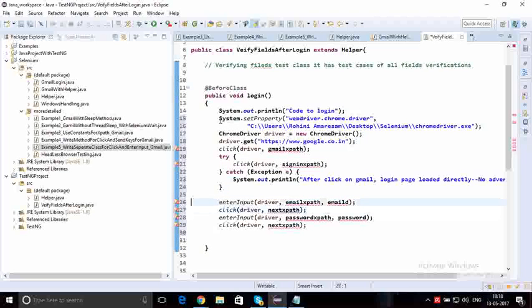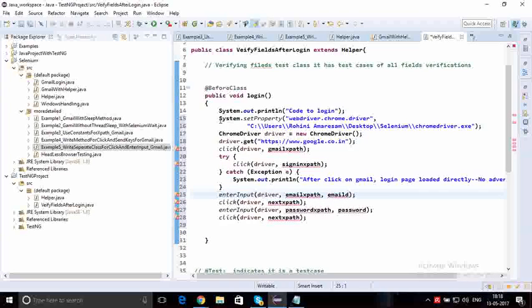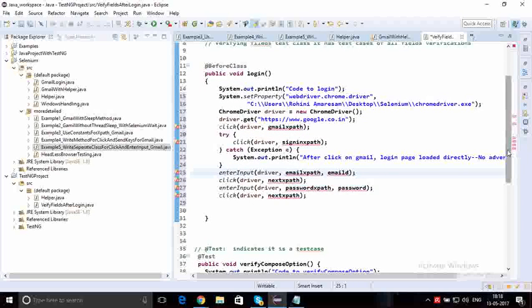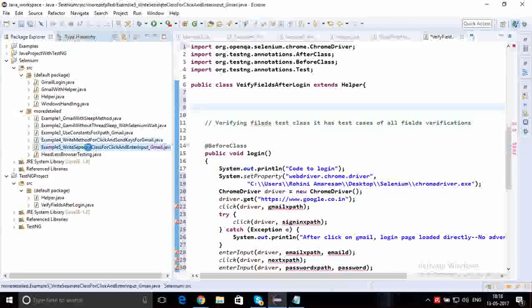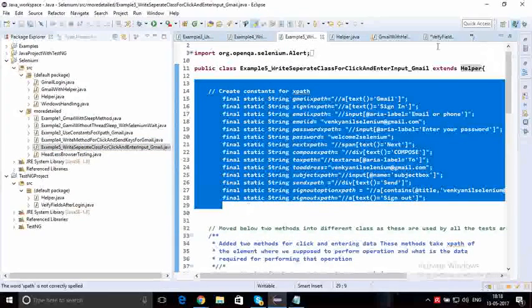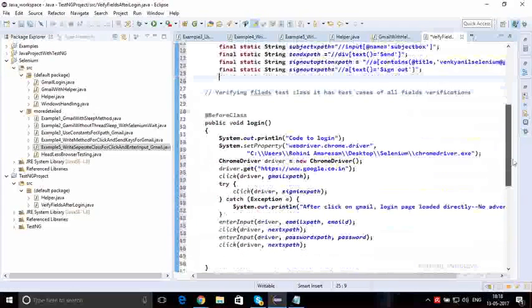To log in, what is required first? First we have to create an object of the browser. It's a Chrome browser, so I created a Chrome browser related object, and then I am opening the URL and then clicking on it. Now all these XPaths are not available, right? So here you copy paste those. Later we can change that step by step, because everywhere we have to find the XPath. That XPath we have to pass as an argument. So these are the XPaths.